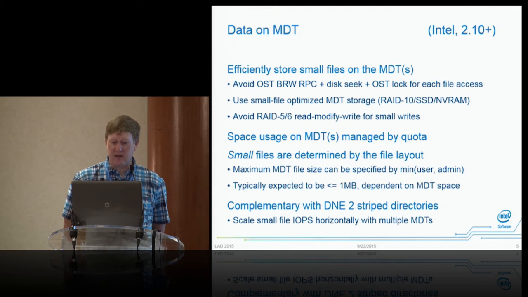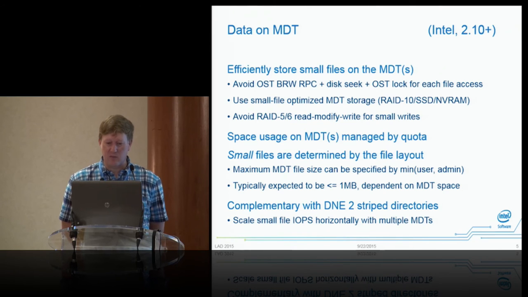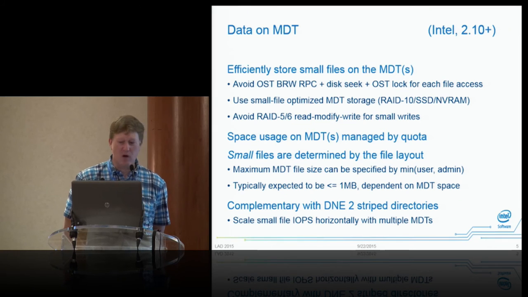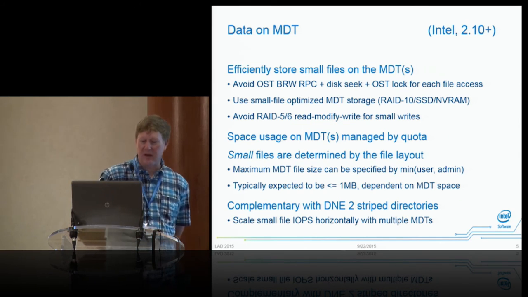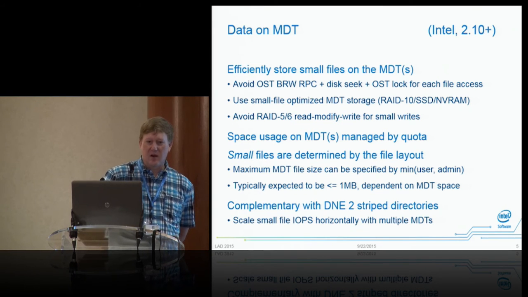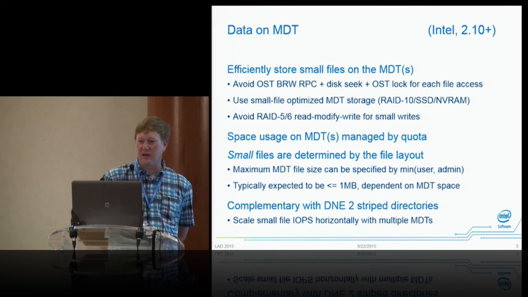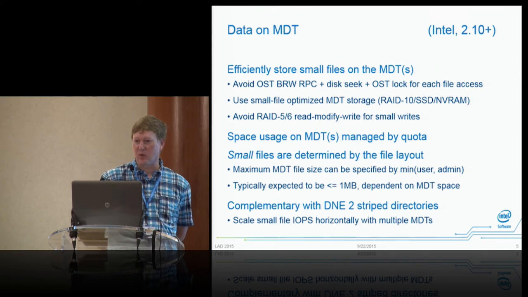The other area that is moving along a bit slowly at this point is Data on MDT, a method to improve small file performance. The idea here is rather than having the overhead of creating a small file with an inode on the MDT and then a separate object on the OST and storing your data on the OST, it's better to store a small amount of file data on the MDT.